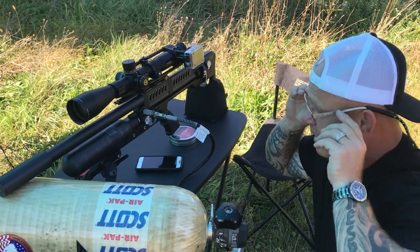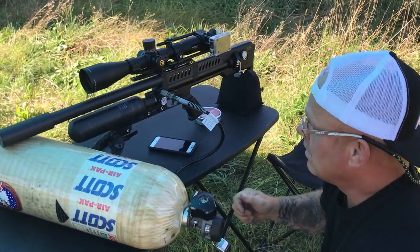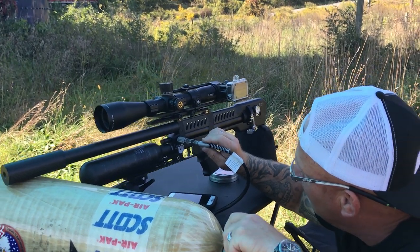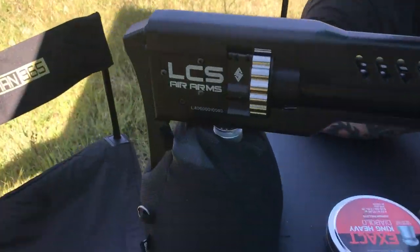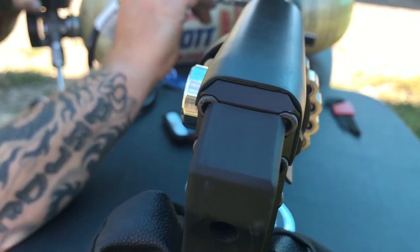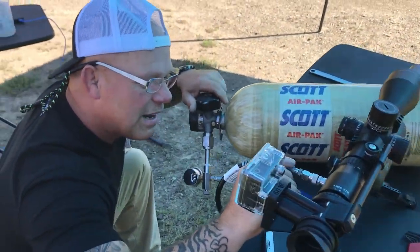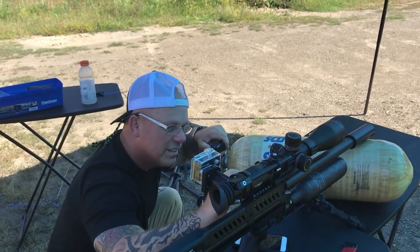So I'm going to fill this up again, even though it's at 200 bar. They say don't run this below the 150 reg, and full auto sucks up the air pretty fast, so I just want to be safe and not hurt the gun in any way. And you get quicker and quicker loading that magazine up too. It was a little awkward at first. Four in, spin it, pop four more in, spin it. It goes pretty quick now. But one thing I definitely suggest if you're going to buy one of these is order the 580cc bottle instead of the 480. Because that's going to be my next purchase.